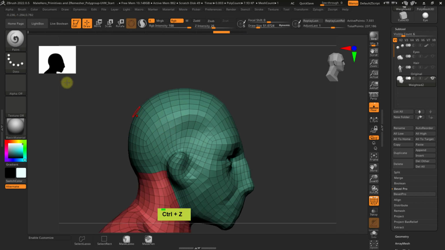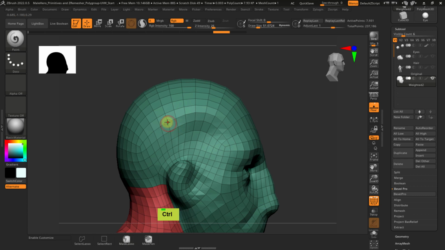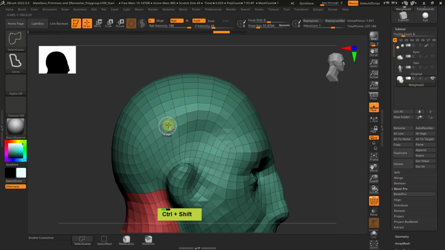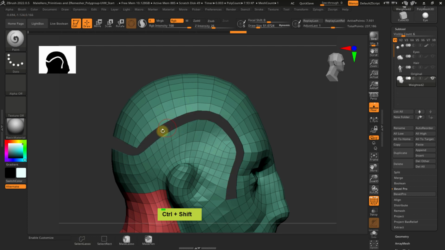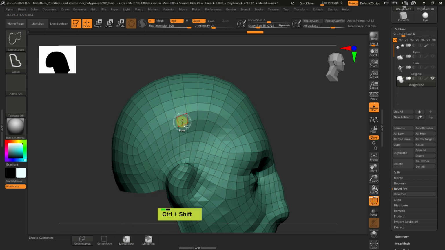Now here's something that if you are using the lasso and you try to make the selection, this is what you may see: Control Shift select lasso has a kind of special feature that it can select a loop of polygons. So this is great if you're modeling some clothing, panels, whatever. It's a good tool, but it's not really useful in this case. So when you experience this, hold Ctrl Shift and tap in here, and if you're facing a polygon, then it won't be an issue.